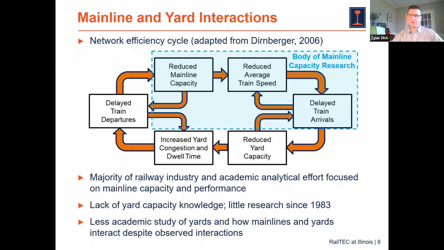Yards and terminals become very, very site specific. It's hard to come up with a very general yard and terminal model, and each one has individual and specific processes, which can be quite different and more complex and interact in terms of defining its capacity, I think. There's a lot of specialized operations in each terminal, and the layouts are different, and it's much harder to capture a general model within your yard and terminal space. So that I think is one of the obstacles to coming up with some generalized yard and terminal research, and one of the challenges that's led to less work in that area.